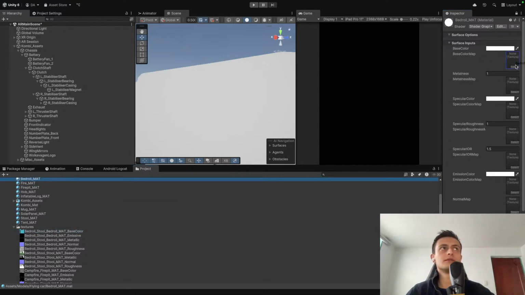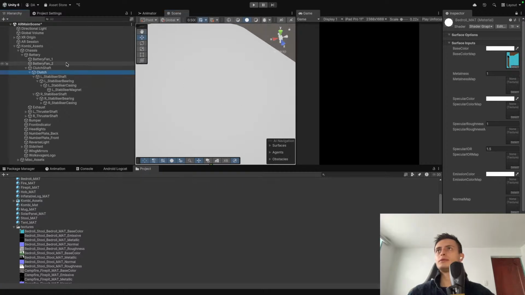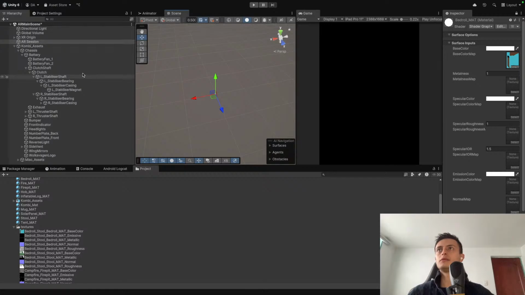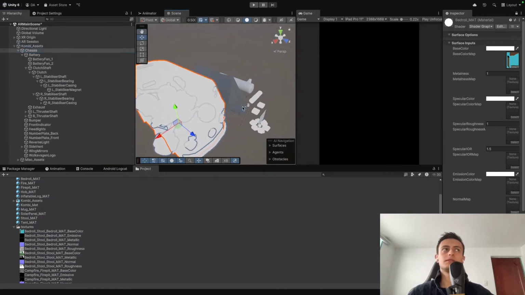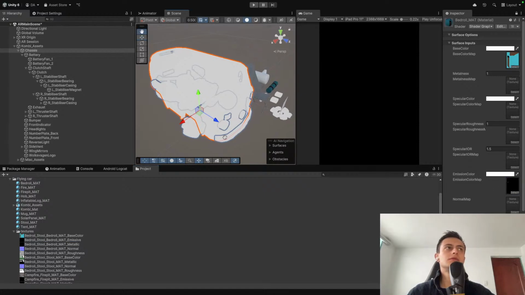I think this is the one that comes here. Dude, what's wrong with this? No. Chassis. This is my chassis. The emissive color is this one.